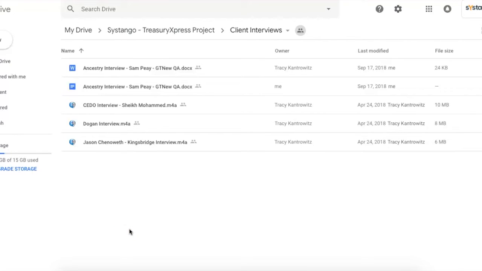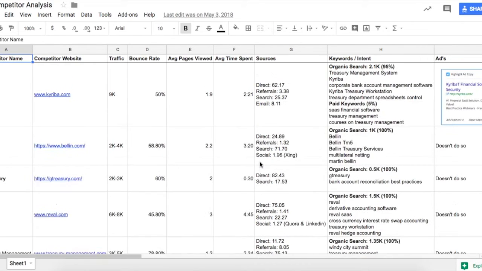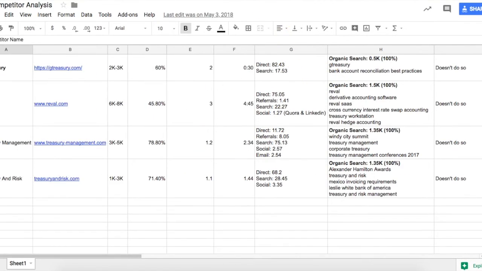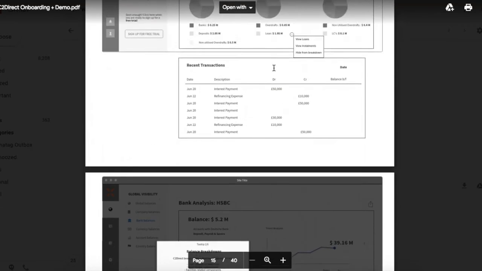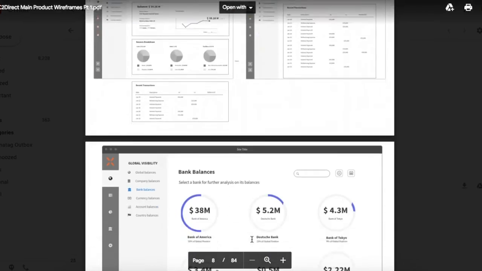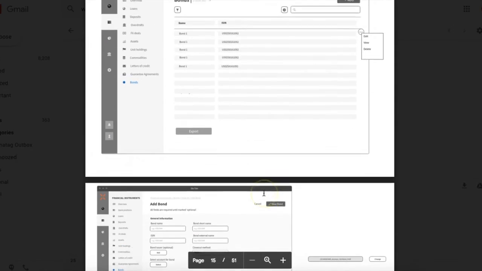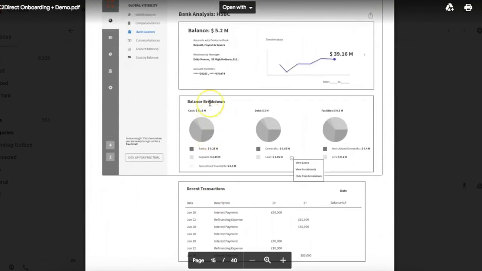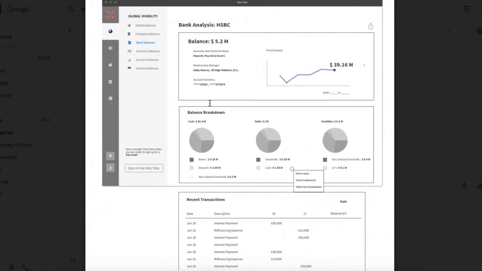To build out the functionality of the C2Direct web app, we were in continuous conversation with actual treasurers at large organizations, and there were about 5 treasurers that we leaned on as our primary data sample. Continuous conversation with them revealed insights as to what functionality C2Direct required. We also conducted competitor analysis to see what other features other competitors were offering. We also built out all of the wireframes before beginning to even start with the UI. There were in total over 150 wireframes done. So from the tooltips to the main web app to all of the different financial instruments like bonds and guarantee agreements, everything was nailed down before the UI design process even began.